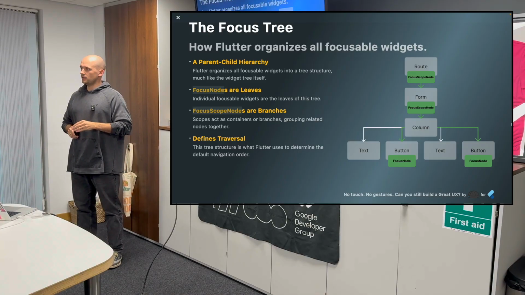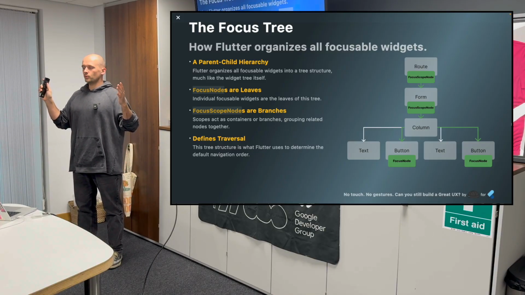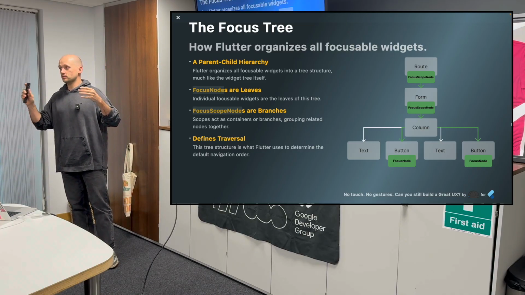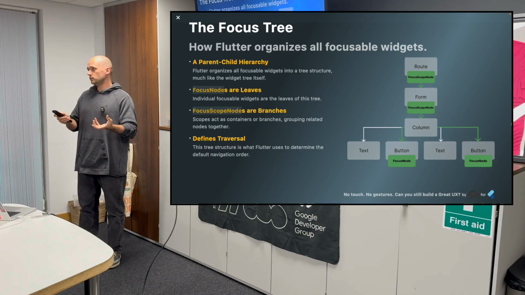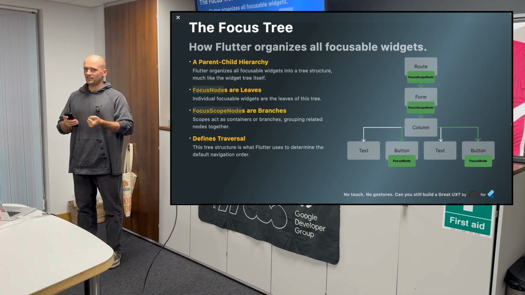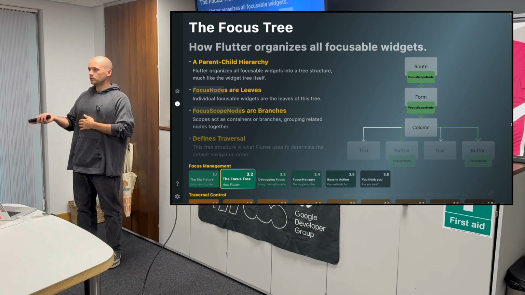Why are root and form also in the focus node tree? Because they are scopes. It means currently we are on this page, we are focused on this page, and we can't leave this page. Like we can't actually lose our focus from here. We will always have focus on this page because it's active currently. That's why the whole reason of root is actually to catch the focus and say we are interactive now, because we are navigated, we are active, and we are interactive. That's what we get. That's how Flutter builds the focus tree.